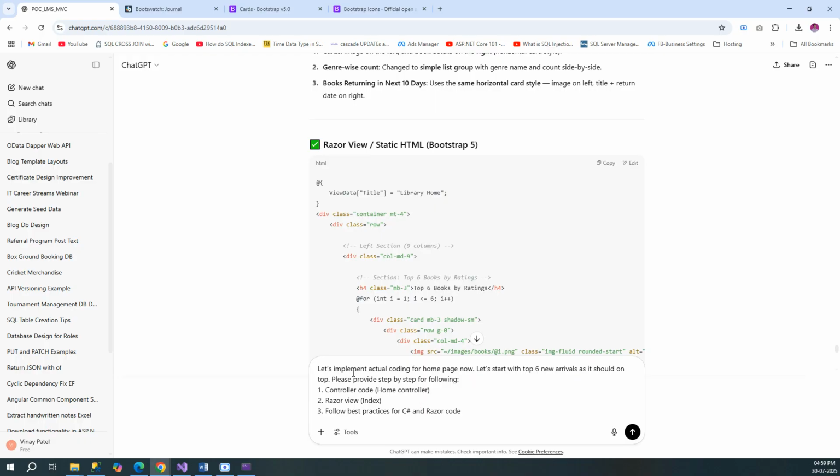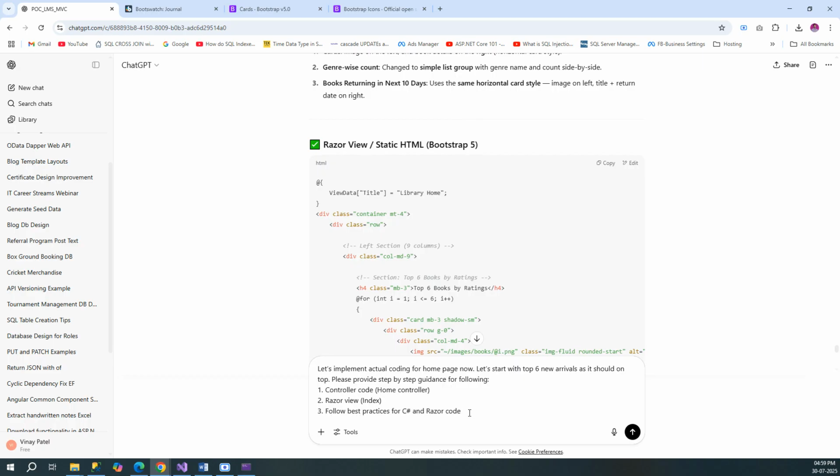I'm saying: let's implement actual coding for the homepage now. Let's start with the top 6 new arrivals as it should be on top. Please provide step by step guidance for the following: controller code, which is the home controller, and the razor view, which is index. Follow best practices for C sharp and razor code.